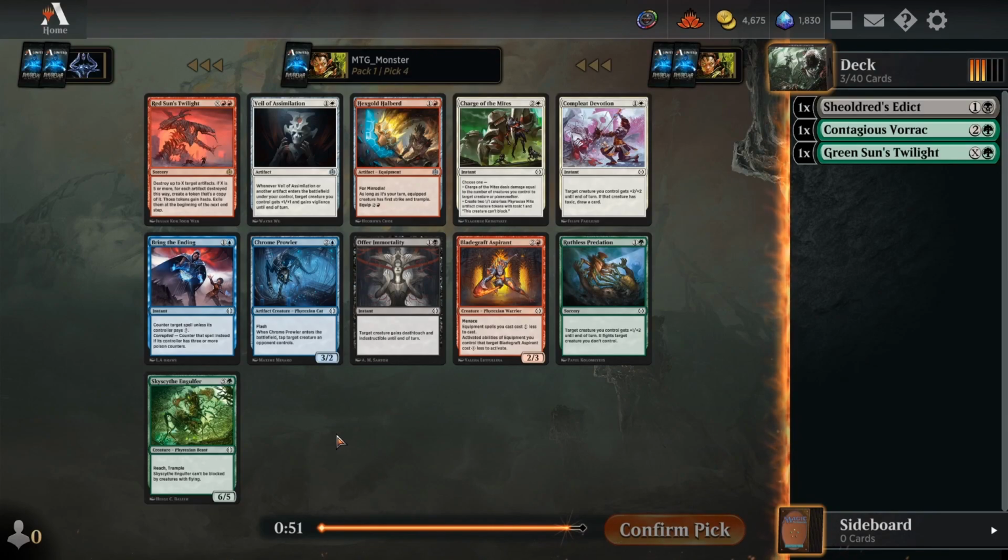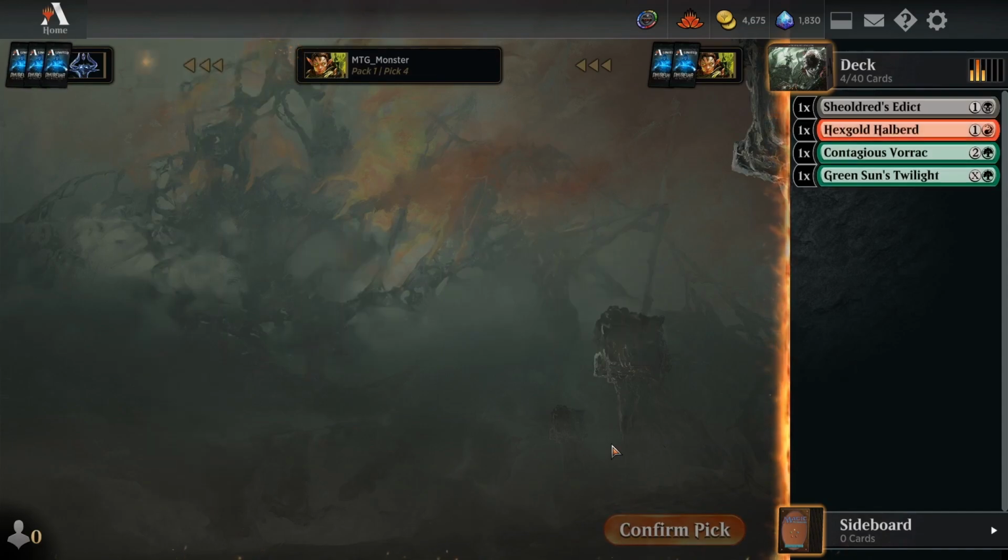I'm just going to take the best card here, and I actually think it's the Hexgold Halberd. And it's red, which, you know, I already told you we might bias towards red-green at the moment. Black's not looking very open at all after our pack one, pick one. So I'm going to take that as a 2-drop.